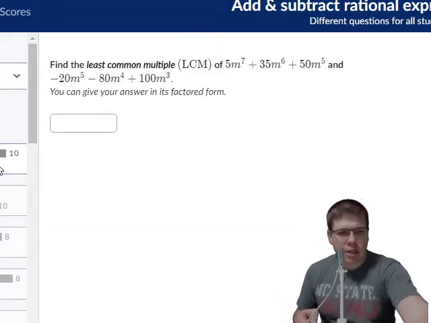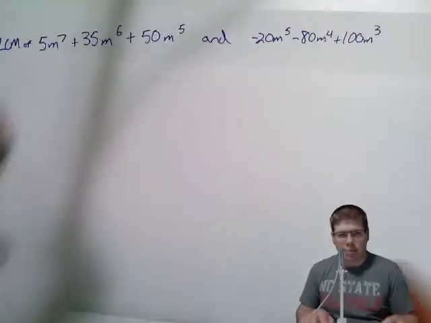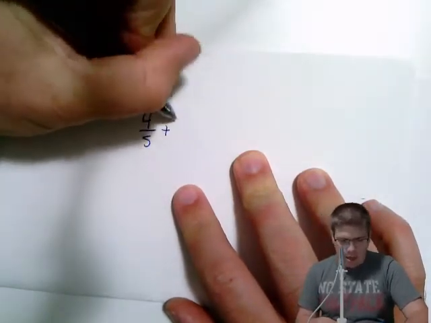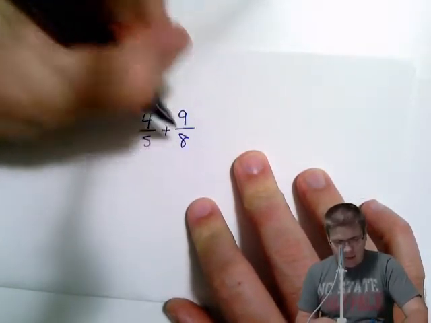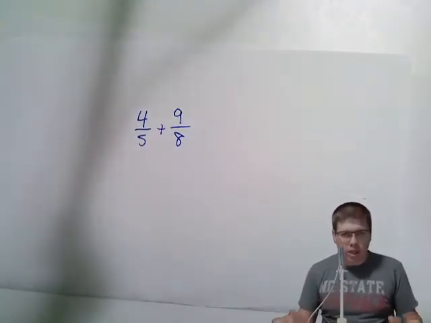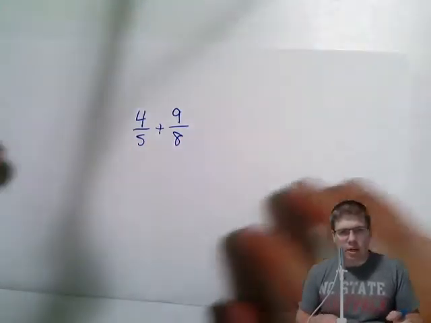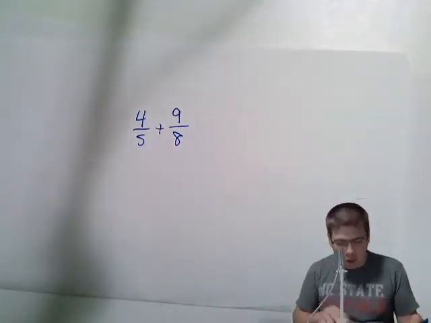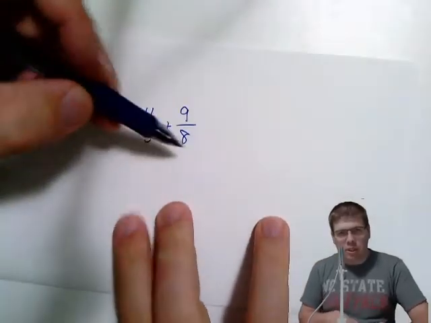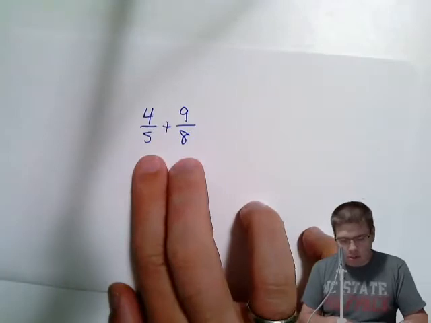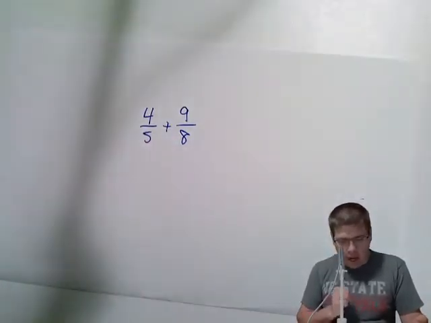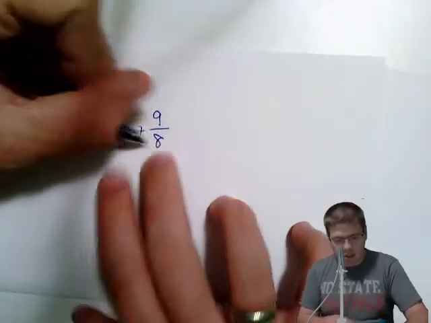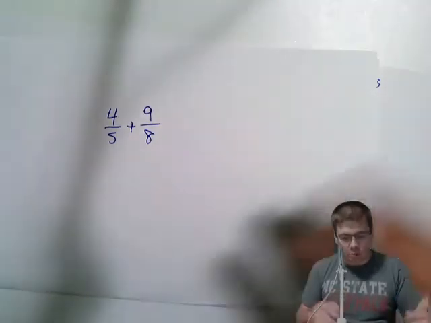So let me take you back, way back when. If I want to add something like 4/5 plus 9/8, if I want to add those fractions, we can't add those because they don't have the same denominator. So we had to get them to a common denominator. And so we would do a least common multiple. And sometimes the least common multiple would just be you can multiply those two numbers, right? 5 times 8 is 40. And in this case, that is the least common multiple between those, right? There's not any other multiplier we could get to.